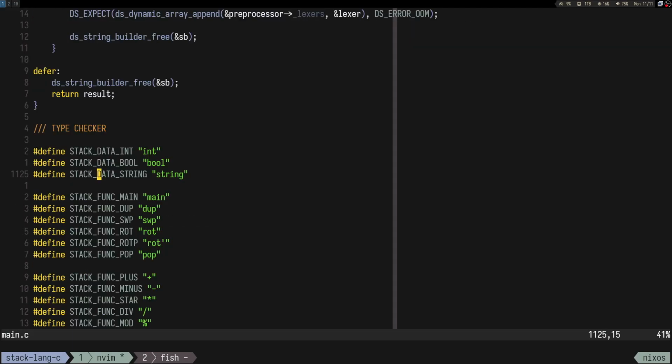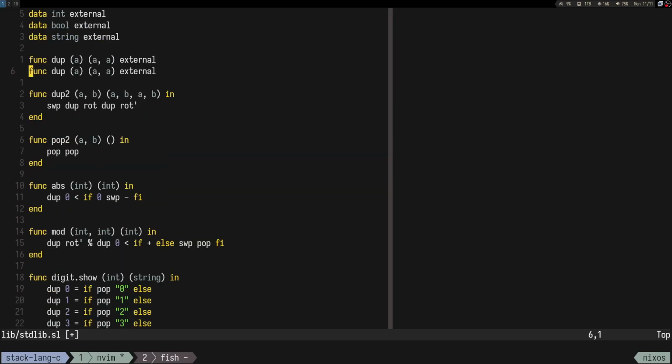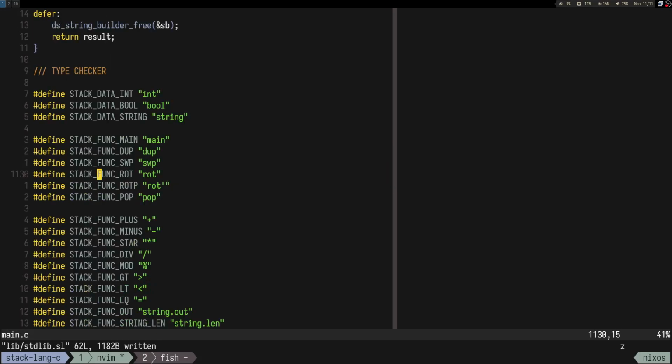So let's go back to main and try to add all of these, right? So function main, you have to define it yourself, so that's not important. Swap, let's add swap: a b and b a, and even these functions that are generic are going to be interesting to figure out. So let's see.